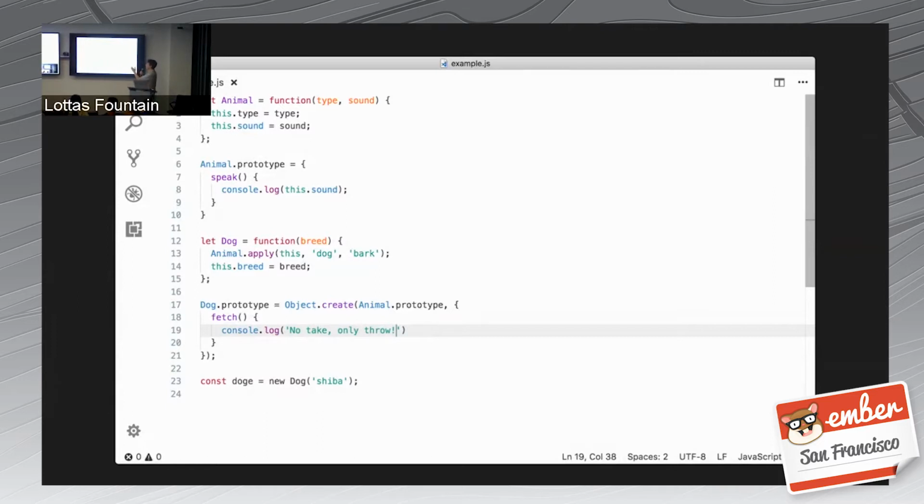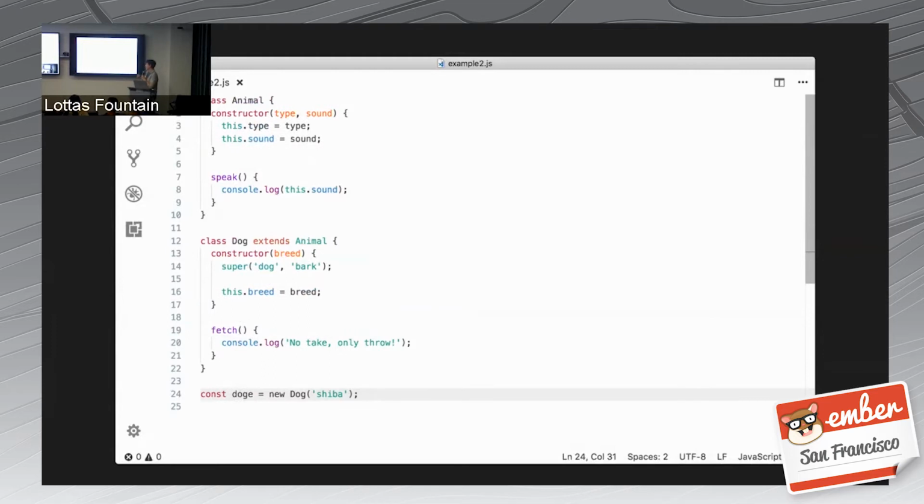We have an animal class. That's its constructor, which is kind of weird, right? We give it a prototype that gives it some methods. And then we have a dog, which we want to extend that animal class. To do that, we have to apply the constructor of the previous class inside of that constructor, and it's already getting really weird. So the ES class syntax shipped in ES6 or ES 2015, and it made all of this a lot simpler and a lot easier to follow.